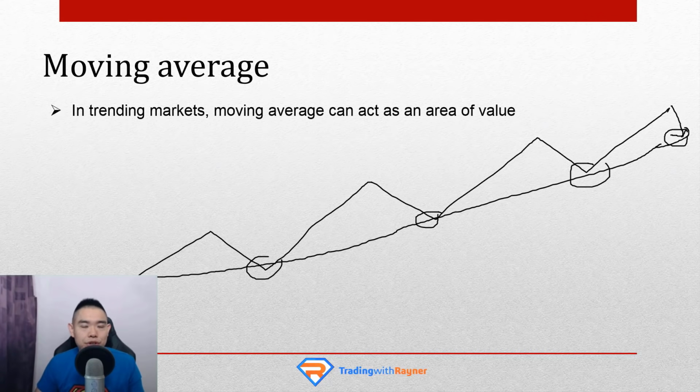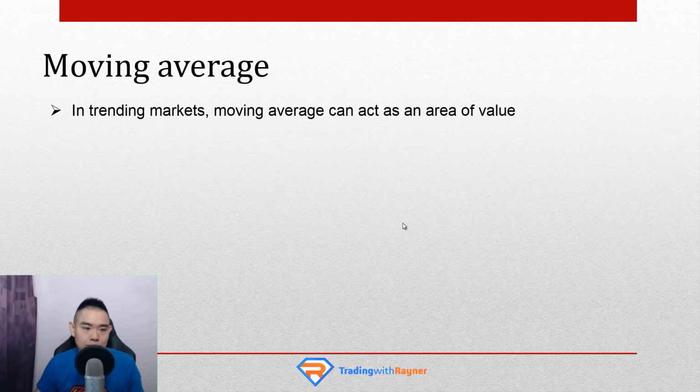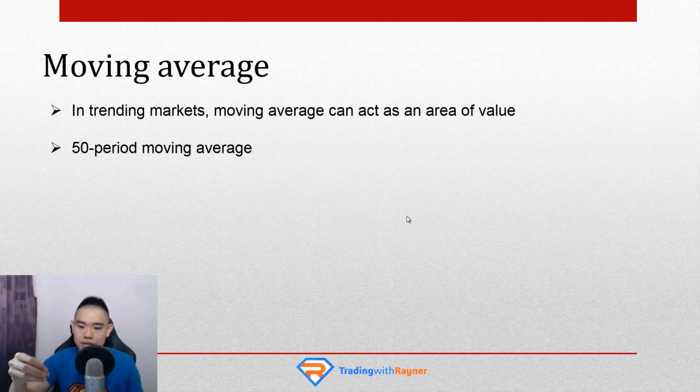So which moving average do we use? We have 1 to 1,000. For me personally, I like to use the 50-period moving average because for the 50-period moving average, the trend usually tends to be a healthy trend where you can see the ebb and flow of the trends very clearly. You can see the pullback. It's not very shallow. It's not very deep. To me, it's just nice, the sweet spot. Of course, you don't have to use the 50-period moving average.